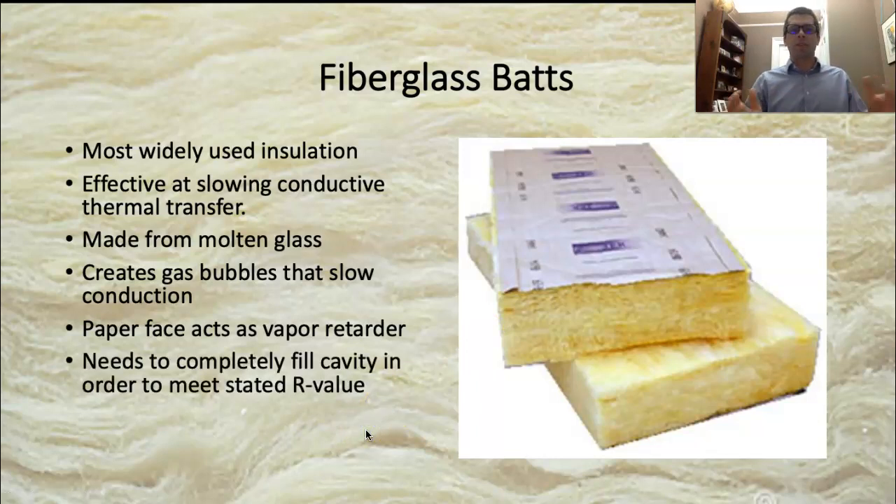The real trick with fiberglass batts, like I mentioned with engineered joists, is that we need to completely fill that cavity. If we have an odd-sized bay, we're supposed to cut it and fit it. If we're cutting around electrical boxes, pipes, or blocking, we need to cut around them so the back of the insulation batt is touching the sheathing and the sides are touching the framing. We're not supposed to have voids and pockets behind it, because that's where air can move around and condense on surfaces.